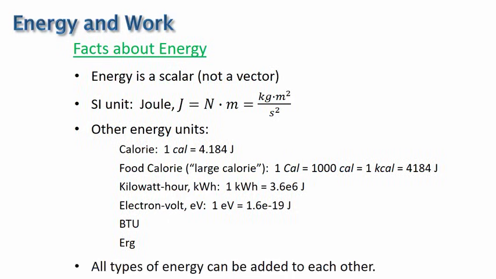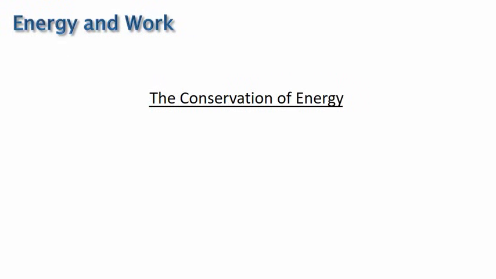And then one more fact is that all types of energy can be added together in an equation. Mathematically, that means we can add, for instance, kinetic energy to potential energy, etc. The last fact about energy is a fundamental principle in physics and one that we can often take advantage of when solving problems. This principle is referred to as the conservation of energy.